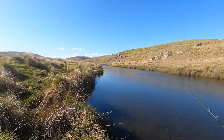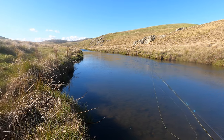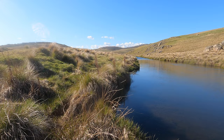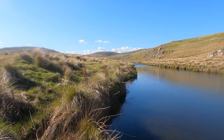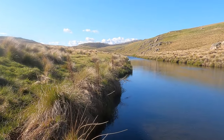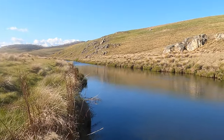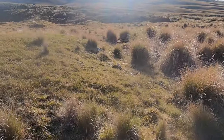You probably didn't see it, but there's a rabbit just up here in the tussocks. See if I can sneak up on him. There he is. I can see his ears poking up above the tussocks up here. The fact that I've been able to get that close to a rabbit tells me that I must be moving fairly quietly, even though it probably doesn't sound like it to you. There he goes. He knows I'm here now. He's stopped and eating grass again. But we're not hunting wabbits, as Elmer Fudd would say.